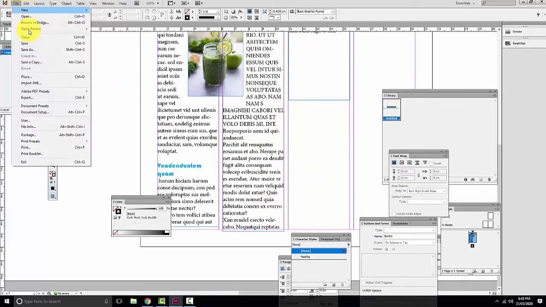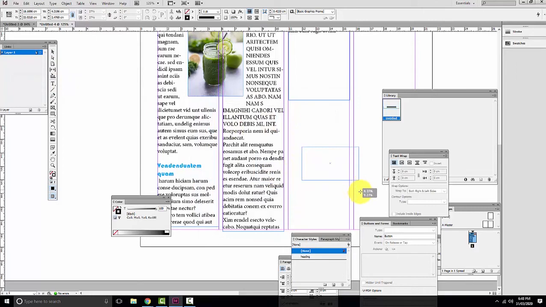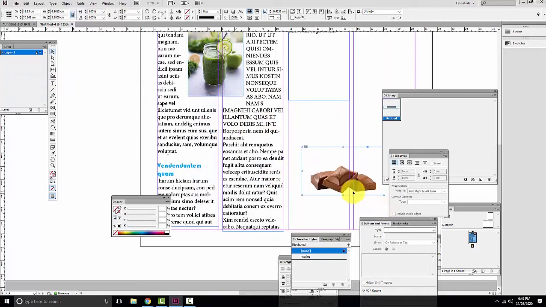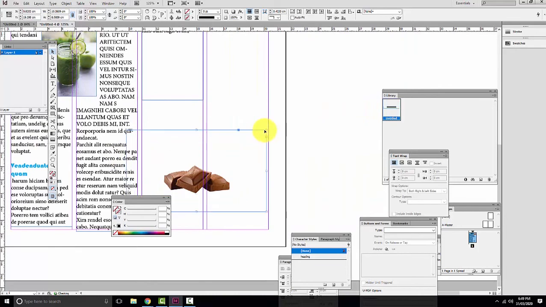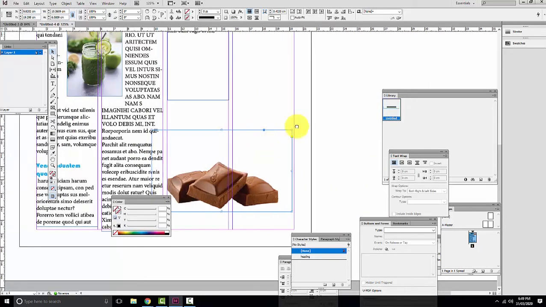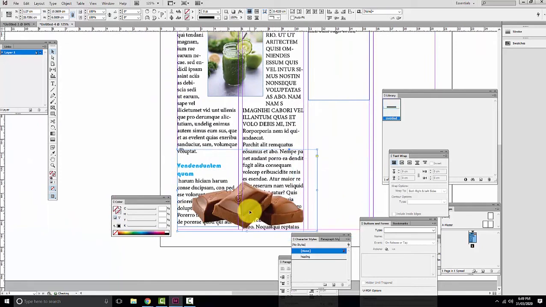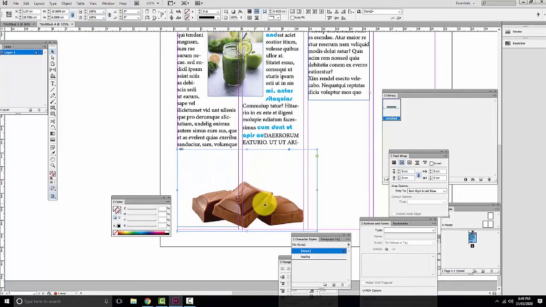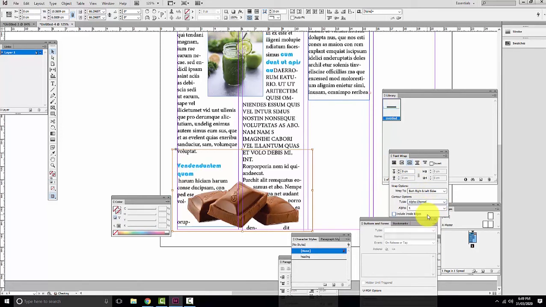I will take File, Place, and then Alt Control E. It's already proper. Okay, we'll make it bigger. Alt Control E. Now when I place this photograph here, I want the text to make a space for the photograph. We'll click it here, see. Then we'll go through text, and then you take alpha channel. So see.